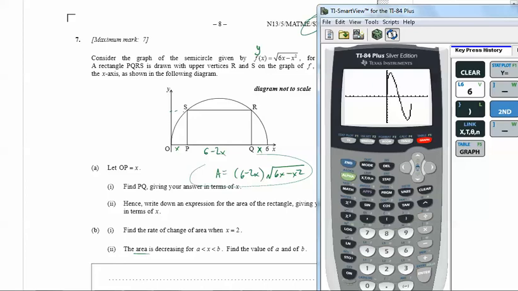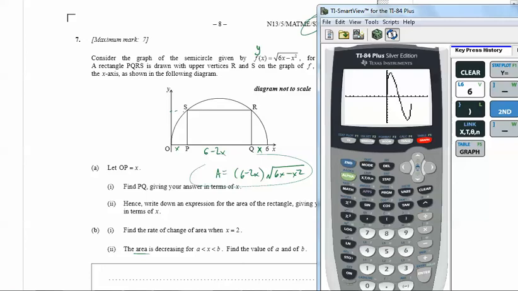So really what you have to do is you have to have from this point to the 0, and that's when it's decreasing. You'll notice that the 0 is when x equals 3. You can do all this. I'm not going to do all the calculator stuff for you. You can do the second calc and find the maximum and the intersection, all that kind of stuff. But remember the x here is 3.